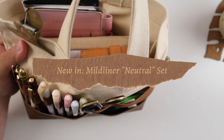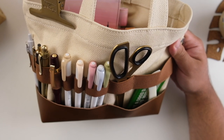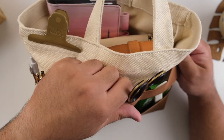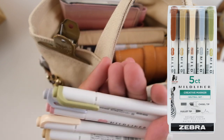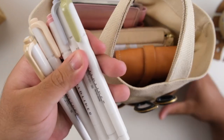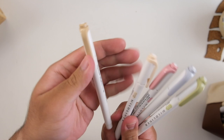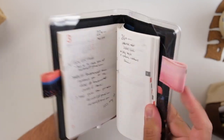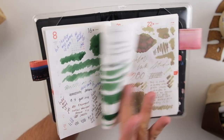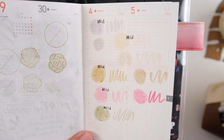We'll start off with something I acquired recently — this is the new Mild Liner set called Natural. There are five colors in this new set and they are very, very nice. I really just wanted to buy it because there's this olive green shade. There were two new packs released; the other version has milder, pastel but bright highlighter colors, which wasn't really up my alley, so I only bought this set.